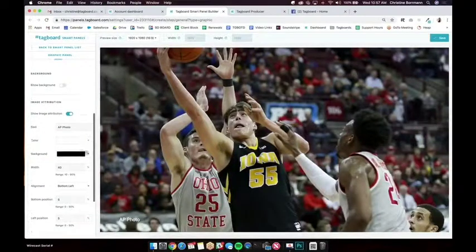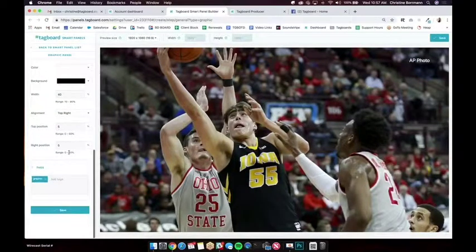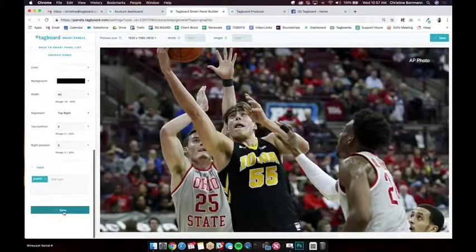You can place that on the screen exactly where you need it to be. If you want to change the corner it's on, you can. Obviously you would probably make this a lot more beautiful than I probably am right now, but you can see all the customization options over on the left-hand side. This is as simple as it gets with just a basic graphic. We'll go ahead and save this.